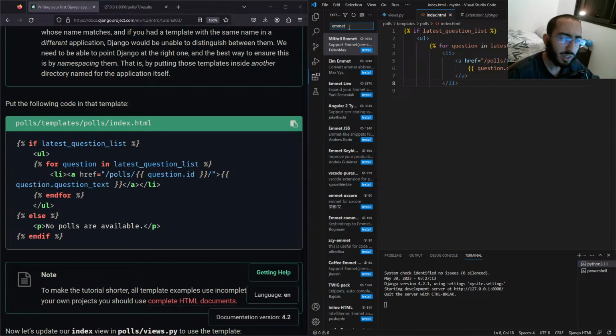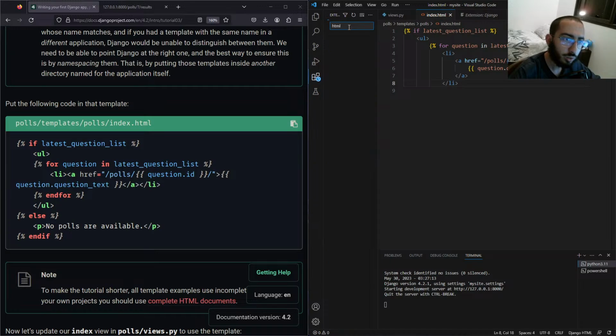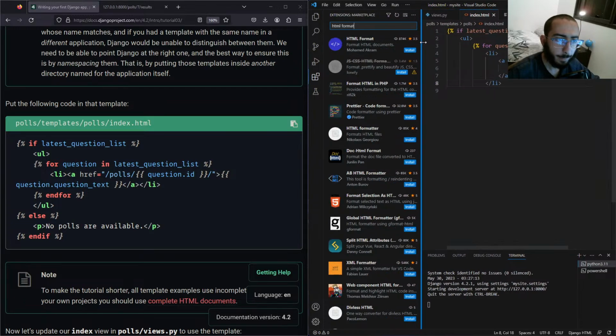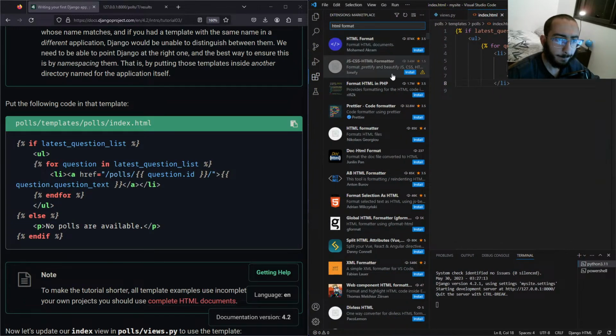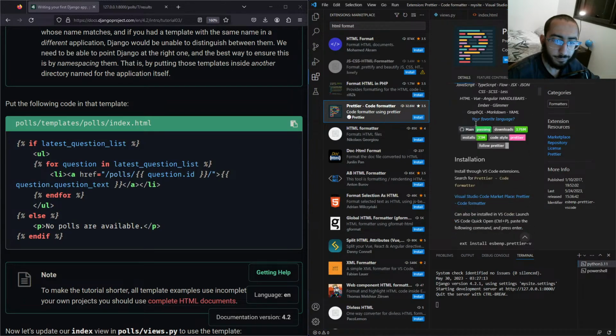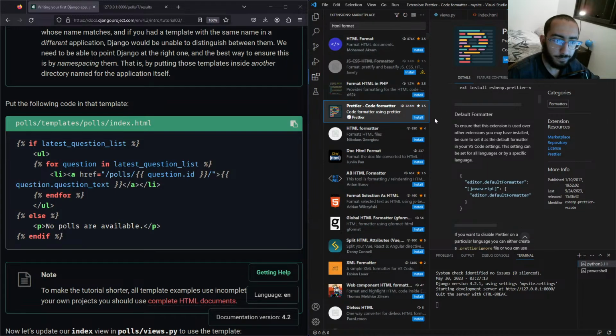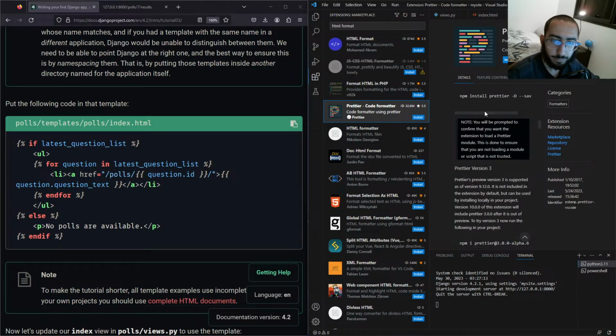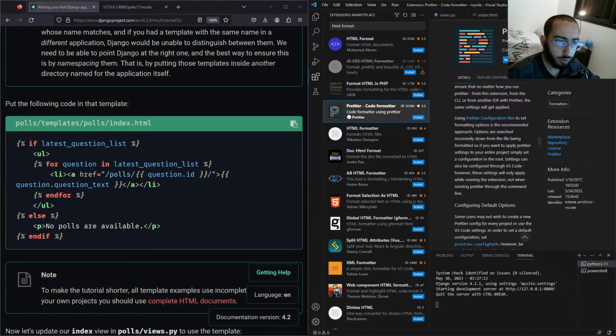I believe there is Emmet or whatever it is, but what about HTML formatting? I honestly don't know.